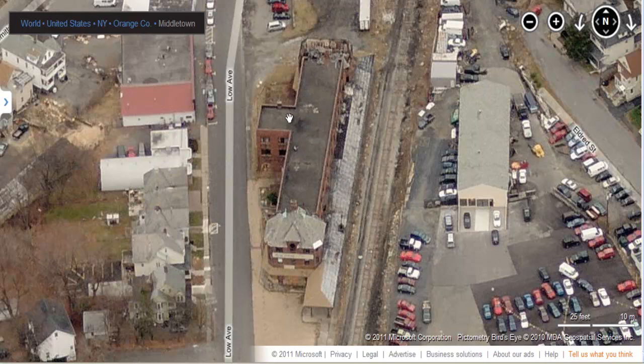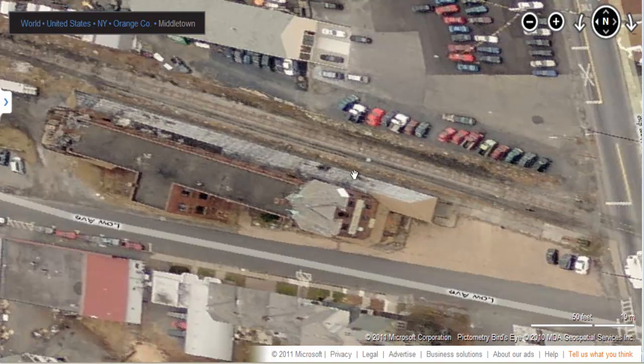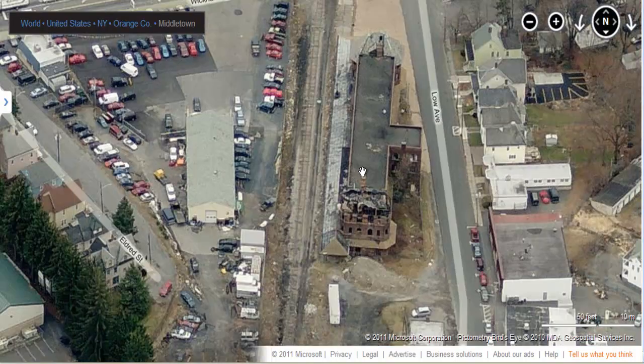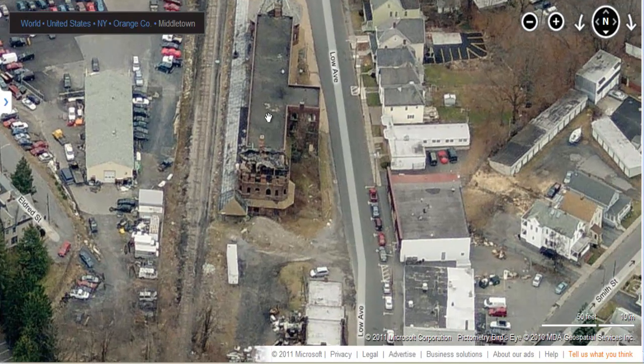The firemen were really good at containing it to the back third of the station. This tower is completely burned out — it's gone — but they saved the whole front part of the building. As I saw in the paper recently, Hudson Valley Clinic, some kind of health clinic, has bought this building from the city for like a dollar. The city got it because the previous owner reneged, and then the clinic got it and they're going to rebuild it into offices, which is awesome. That means the building's going to be preserved. I'm pretty sure part of the deal was they can't mess with the brickwork, they can't cover it up with stucco, they can't knock down the damaged part — they've got to build it on the outside the same way it was.